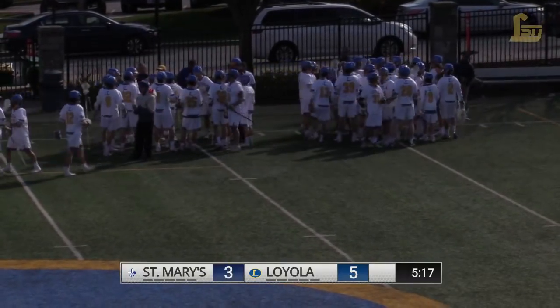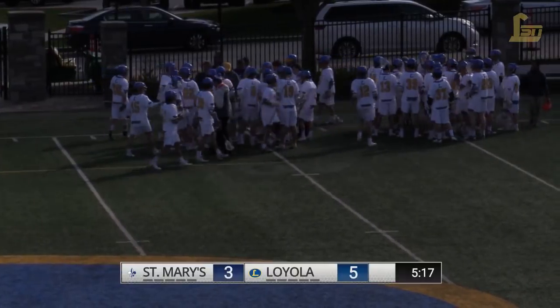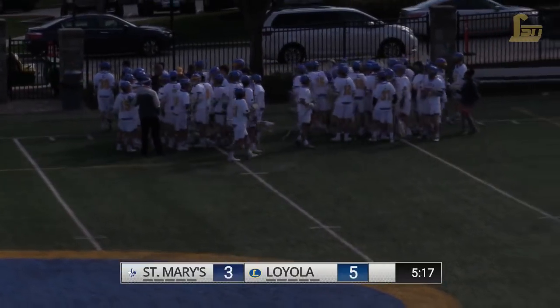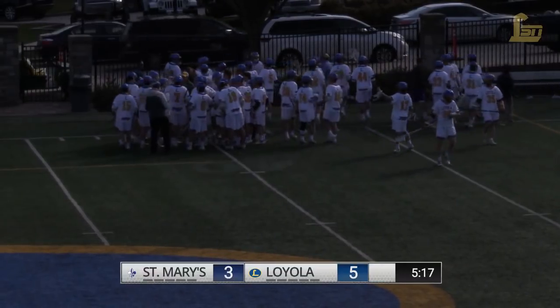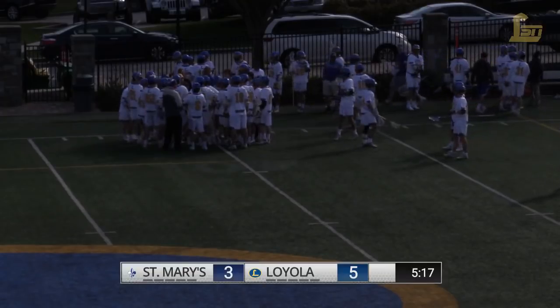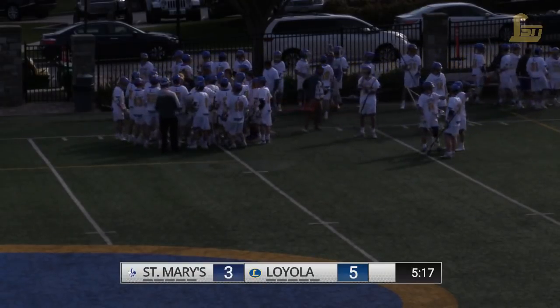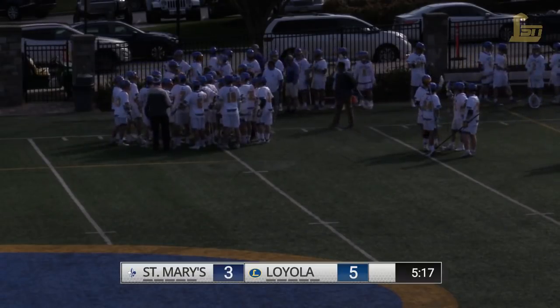Loyola actually shot itself in the foot. You saw there, Chorus got tripped, but the timeout was called right before. If it had not been called, there would have been a flag for tripping and a 30-second man up. But nonetheless, they can talk it over now. Coach Rubio probably didn't want Will Chorus being the one to take that shot, even if it was open. You know, shooting with the Fogo is not always the easiest.